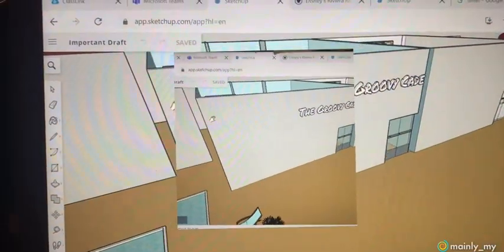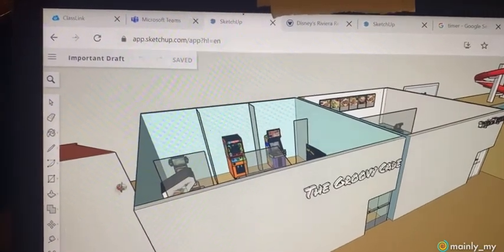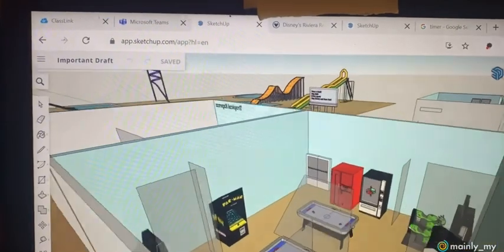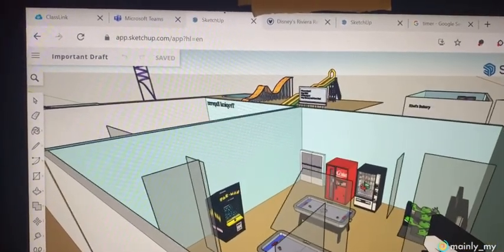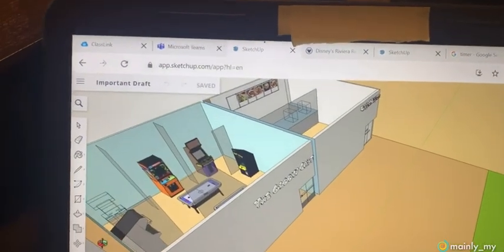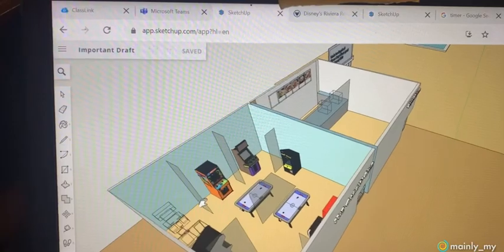So back to my assignments. The arcade is next. The arcade is named the Groovycade. It includes 8 games and 2 vending machines, one being a snack machine and the other being a drink machine. You would also notice the plexiglass. Last year this would have confused you, but this year we are in a pandemic. I wanted the project to be up to date and recent, so I included plexiglass to adhere to the COVID-19 guidelines.